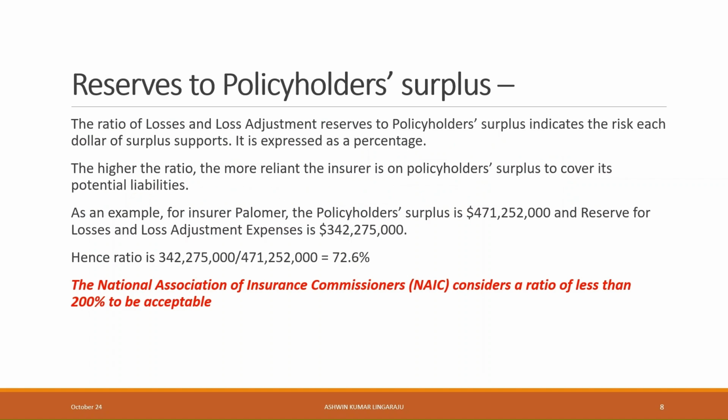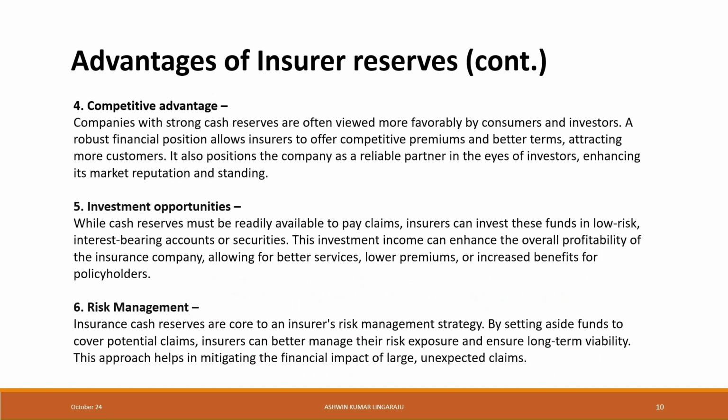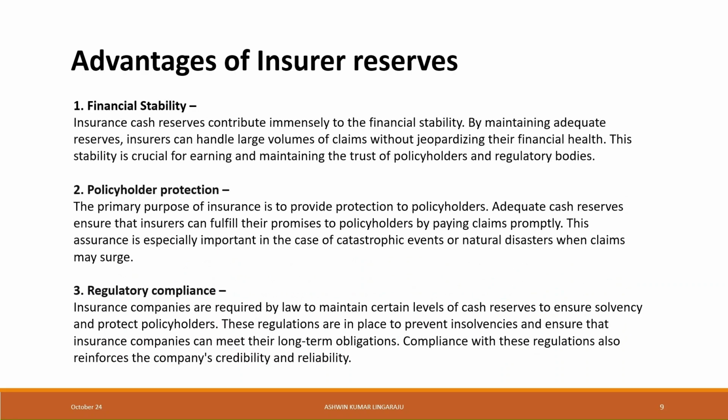Let's look at the advantages of having insurance reserves. There are about six enlisted here: financial stability, policyholder protection, regulatory compliance, competitive advantage, investment opportunities, and risk management. Since it's a show of financial stability, as the insurers can handle a large volume of claims, it results in financial stability. The primary purpose of insurance is to provide protection to the policyholders, and having reserves set aside exemplifies it.